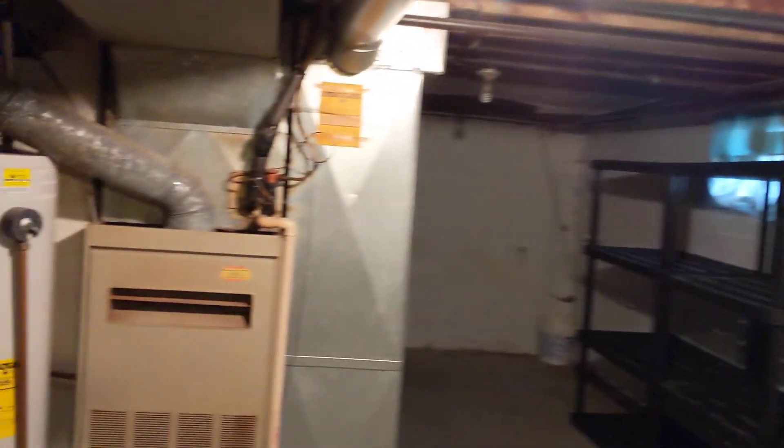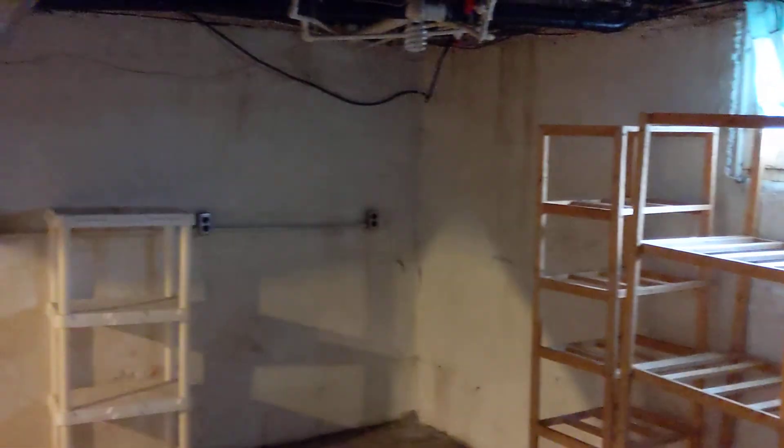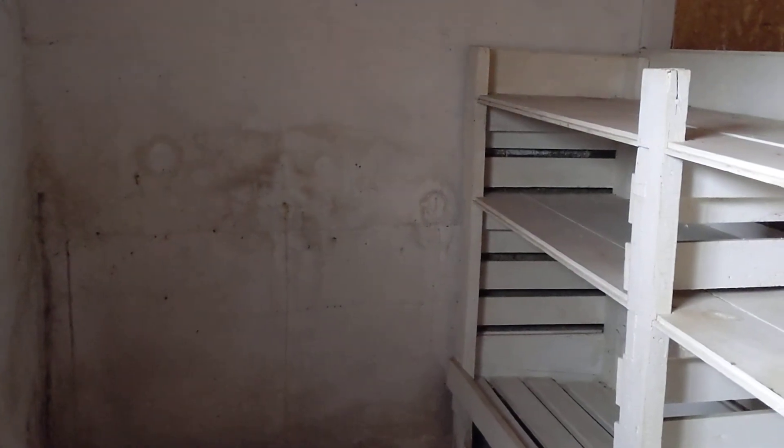You have the furnace down here and the water heater — quite a bit of room out here, just open room, very nice. This is a car from Sun Equity and they do pest control — they're real good. Several plug-ins around, which is really nice, including a couple down in the corner. It has a built-in enclosed area with several lights around. Shelving in there if you do any canning or just for storage — never too much storage.